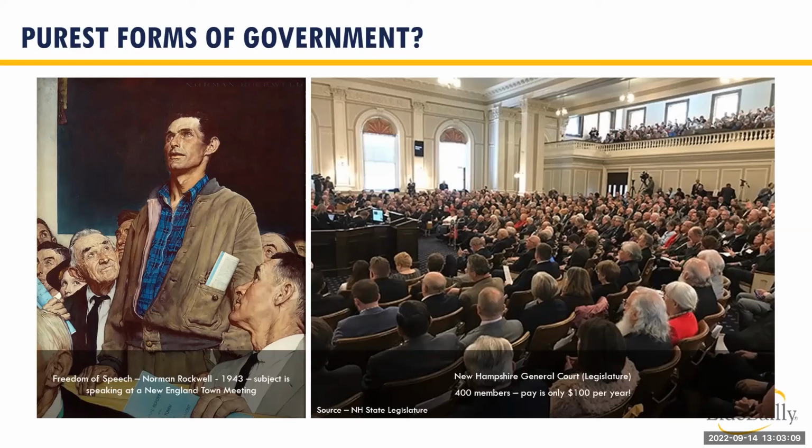Now, notice the picture on the right. That is the largest elected body in America. That is the state of New Hampshire General Court. Think of the size of that state and then consider the amount of people in this room. There are 400 members in the General Court, which is really the legislature, 400. Now talk about accountability. Guess what, folks? They're only paid $100 a year. That's it. That's in their constitution. It will never be changed. They're paid $100 to be part of the state legislature. Now think about that when you consider other legislative bodies.